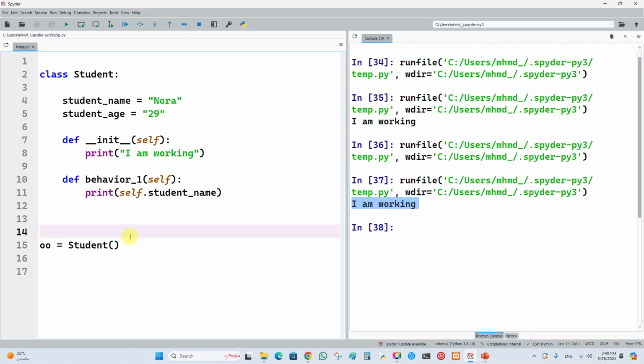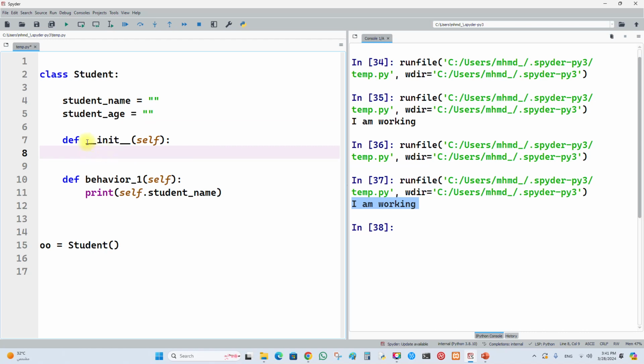But why is it for the initialization job? Because you can use it, for example, we will remove the values that are here inside the attributes. We will make them empty like this.